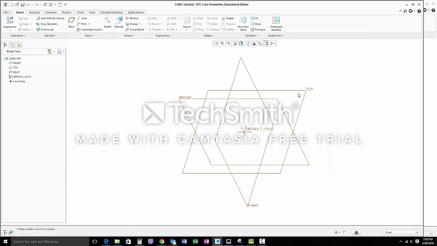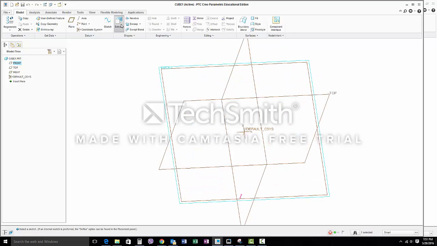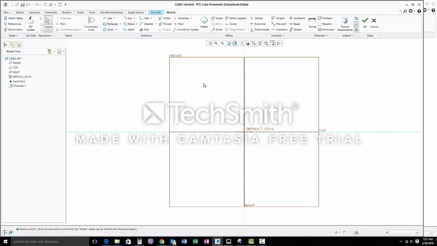Alright, so there are 3 planes from which you can extrude in 3D modeling: the top, the front, and the right. Just for example's sake, we'll choose the front. To extrude something, you click on the plane that you want to extrude from, and then click the extrude button on the top where all your tools are. It goes to the front plane and automatically opens a sketch window, which allows you to draw a 2D shape that will be extruded once you have clicked the green check mark.